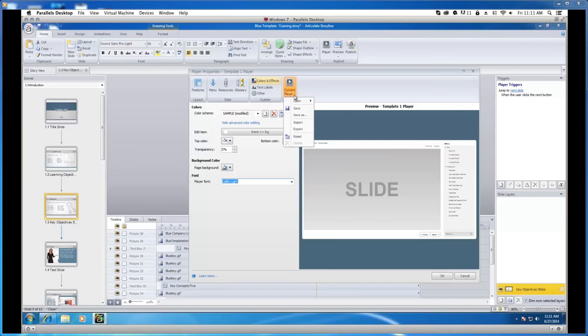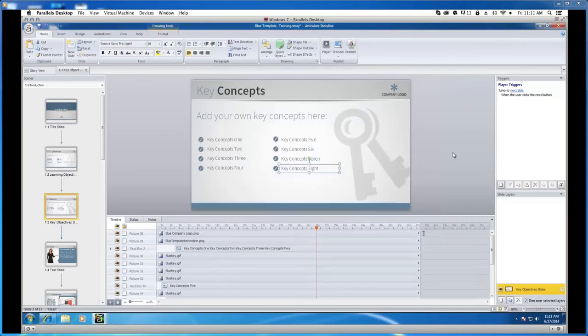And then what you would do when you're going to a new one, you could just open another player that you already have saved. Okay, so that's kind of the basics of how you can adjust your player. Again, there are lots of options, but there are a lot of resources online to kind of tell you how to navigate all of this. So I'd suggest looking for some of those. All right, go ahead and cancel.